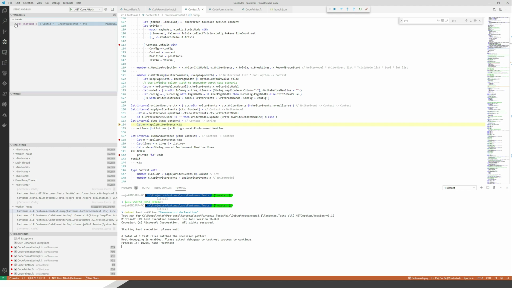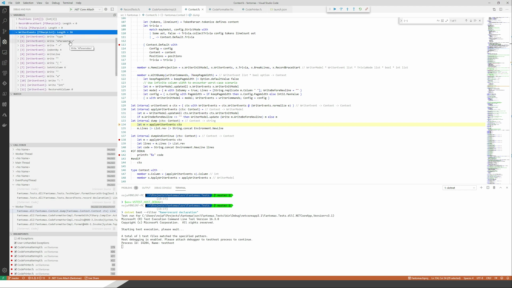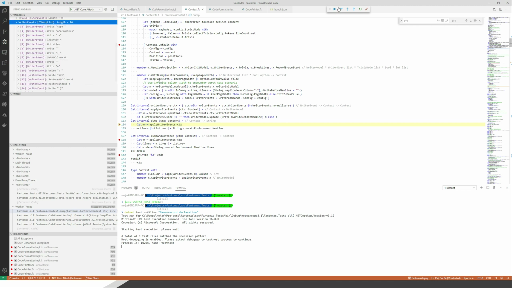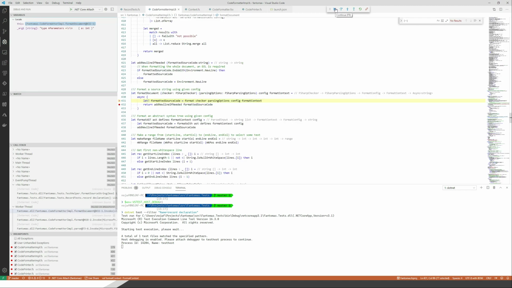This is our context. We can see inside the context what the writer events are, and it basically says write type, write the parameters, the equal sign, indent, go to write line, which enters a new line. Then we're adding just a space or an empty new line. We'll do the curly brace. We'll set the column indent. You can see here exactly what happens. These are all the events that have been playing out. And that then concludes our formatting.